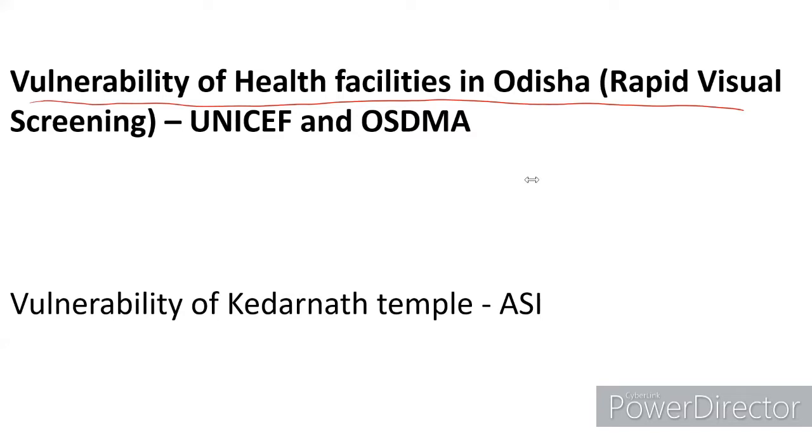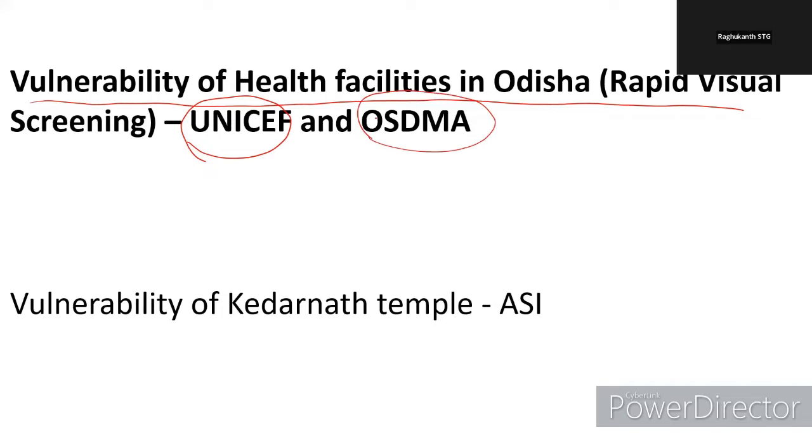So now we will be discussing this. This was a project which we did in 2014, 2015. Then it continued, and for 16 and 17 it went up. This was sponsored by UNICEF, United Nations, the children's fund, and of course the Orissa State Disaster Management Authority. So they sponsored this project.